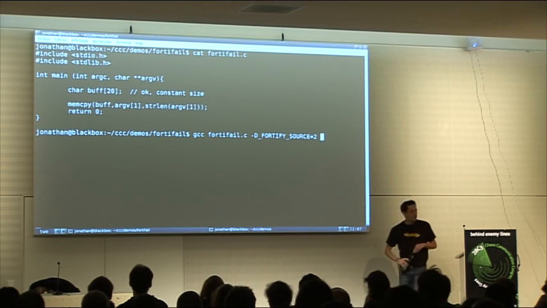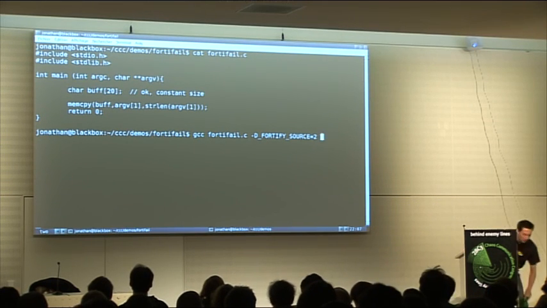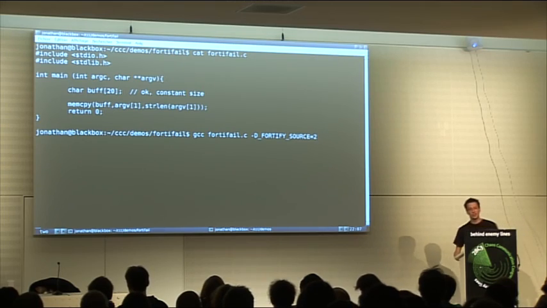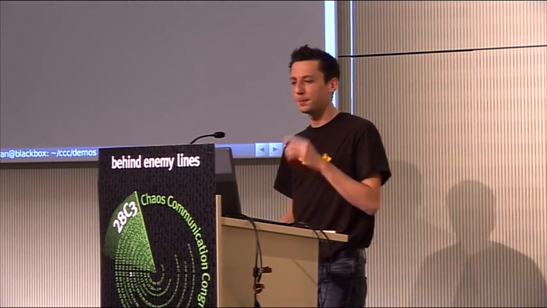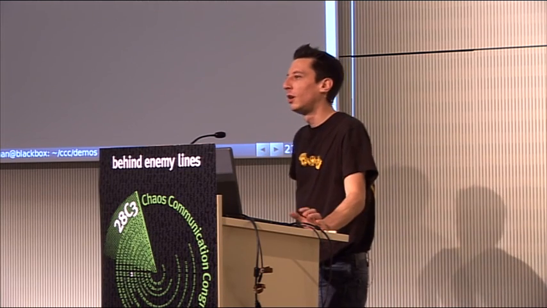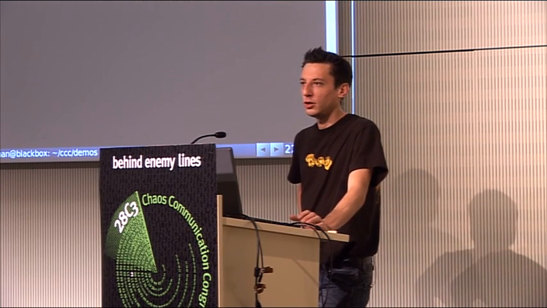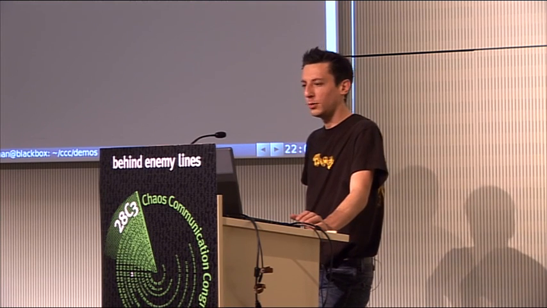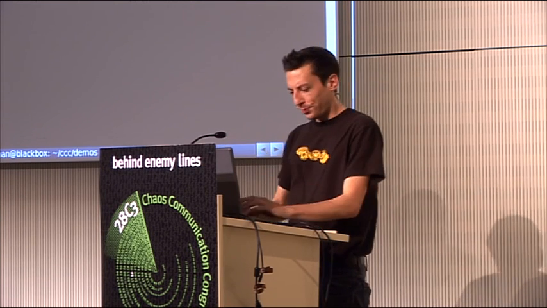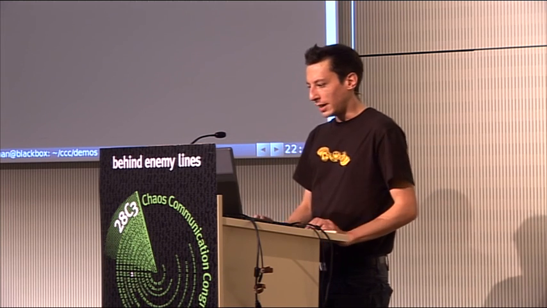Right. So depending on the exact version of your compiler, Fortify may be applied by default if you use optimization of at least 2. If you use optimization greater than 2, you're being stupid because it's not supported by GCC anyway. All right.